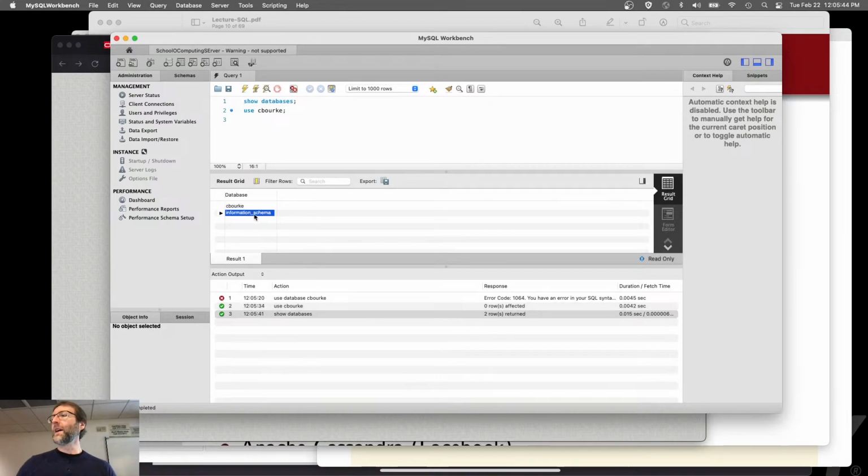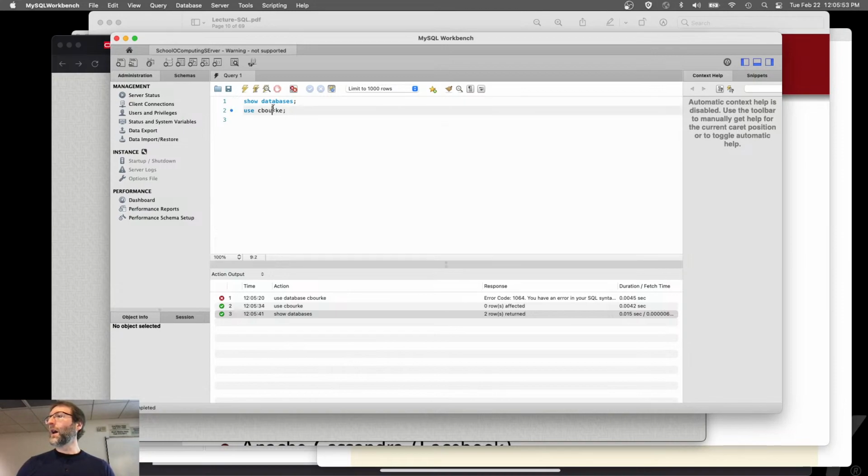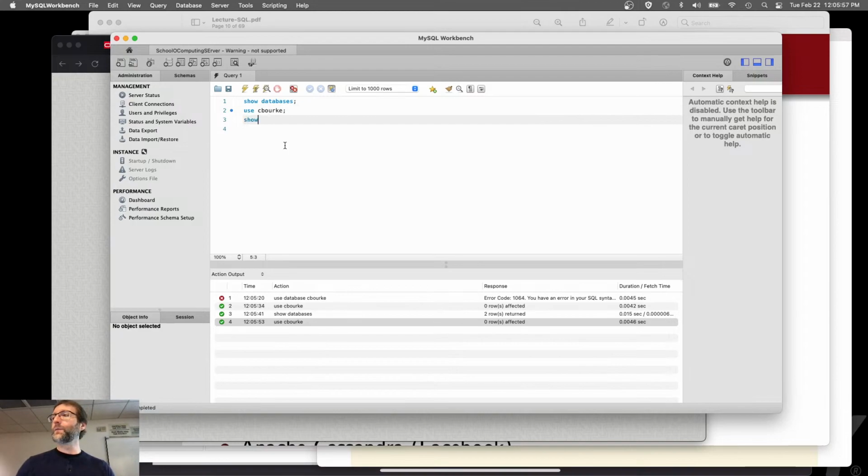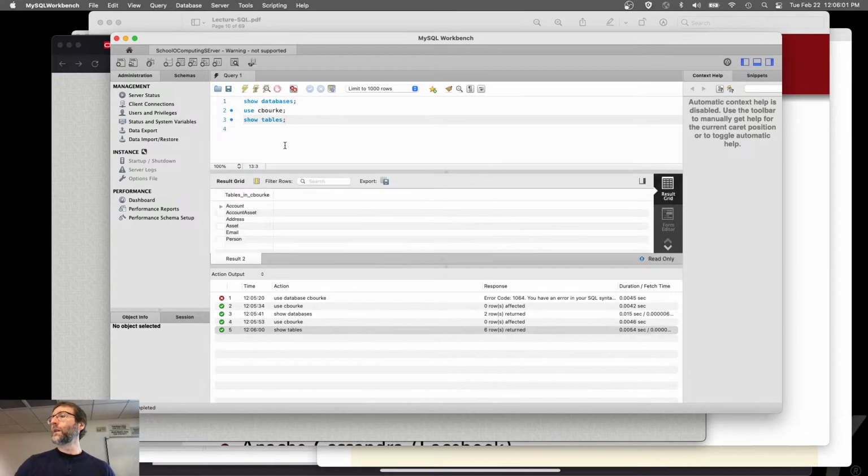There's me, and the only other thing that I have access to is an internal database that takes on this schema here. Let me go ahead and close this result here. I'll use my database, and there's already tables in there, but you're not going to have any tables. So show tables. Right. And you see here that I already did the assignment, right? Because of course I always do the assignment to make sure that it works first.